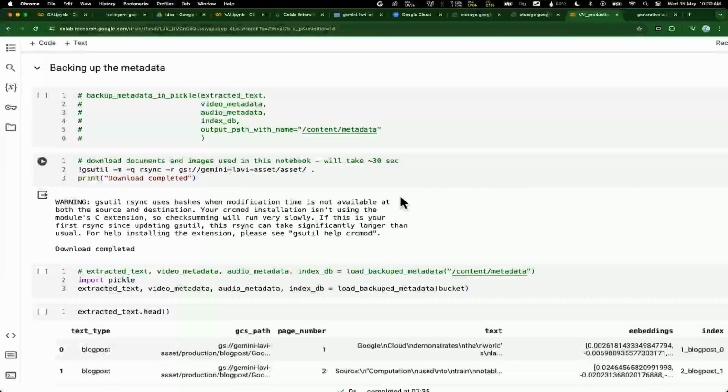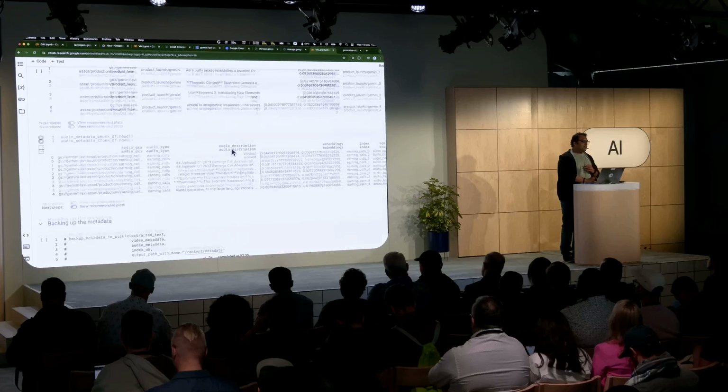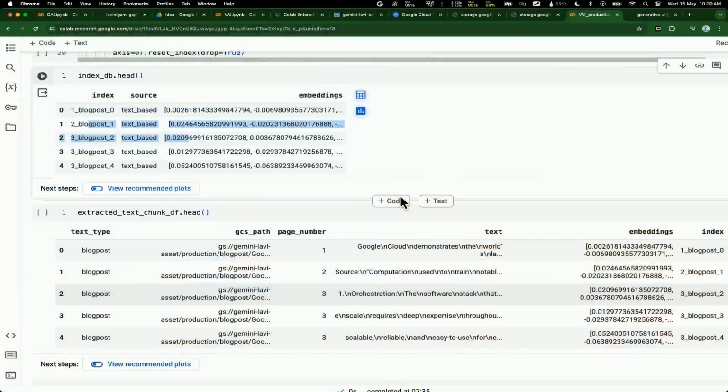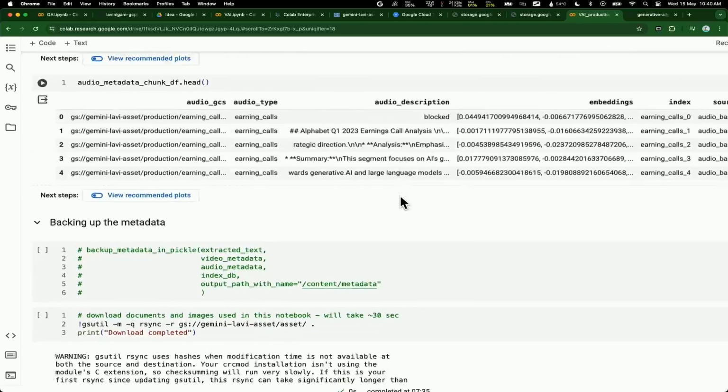So I have everything. I have taken a backup, of course. This whole step from the start till the end takes a lot of time because, you can imagine, just after combining and chunking all of those texts, it took roughly an hour to get all of these embeddings and everything. Again, that's a scaling question. You can figure this out on your own on the other side of the ecosystem, or you can write Cloud Run and Cloud Functions and scale things up and make this really fast. Your choice. Let's do something interesting.